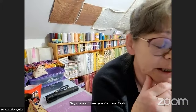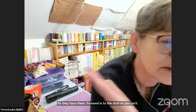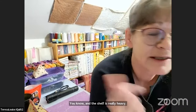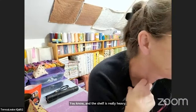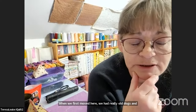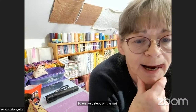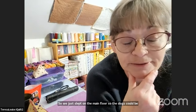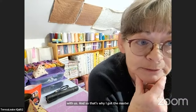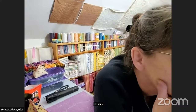Yeah, these shelves happened to be here when we bought the house. They're screwed into the studs, and the shelf is really heavy, so we just left it here. This is the master bedroom, and when we first moved here, we had really old dogs who couldn't get up the stairs, so we slept on the main floor so the dogs could be with us. That's why I got the master bedroom as my studio. That's awesome.